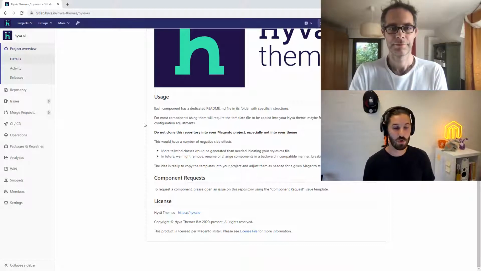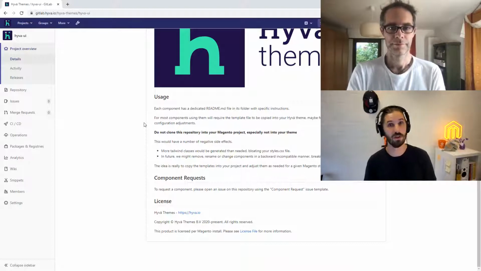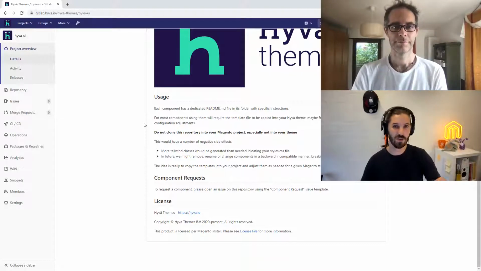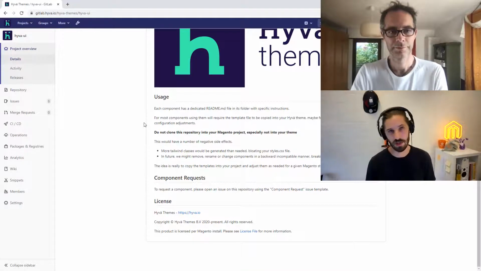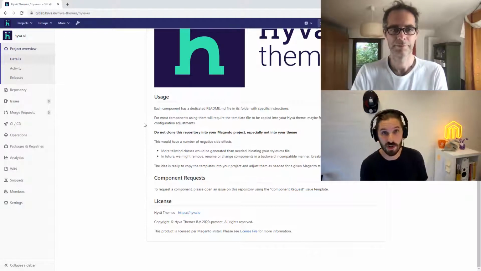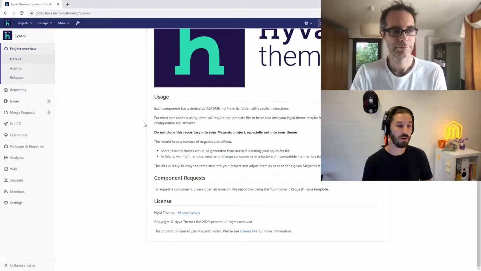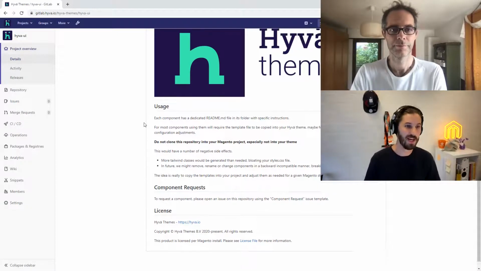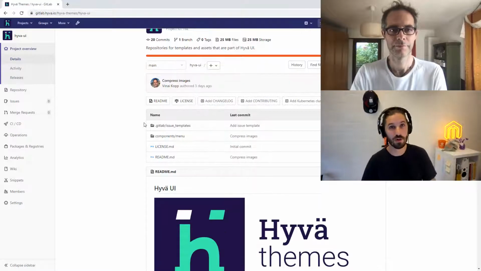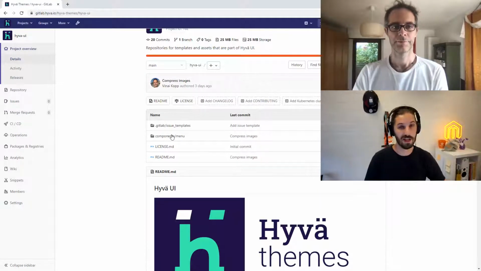What you should not do is clone this whole repository into your project and then link to the files in the cloned directory, because then you get all these unwanted side effects. We might change components in the future, update them or improve them or remove them or deprecate them. So these are really just code examples and a starting point for you to super rapidly introduce new features or UI components into your theme. And then it's your own version. So it lives in your project and it shouldn't still live in this repository.